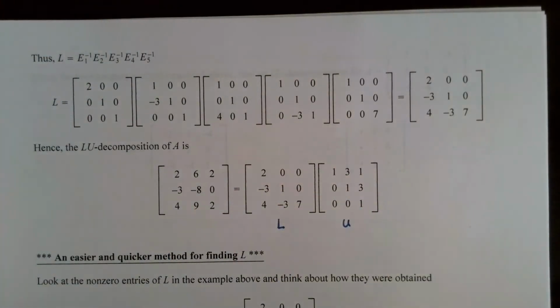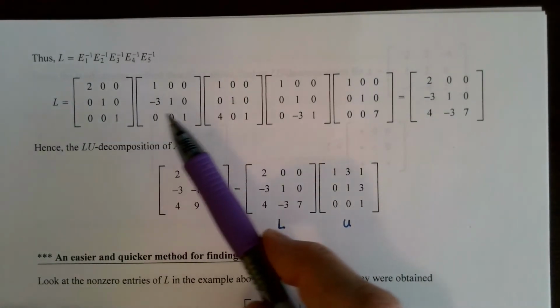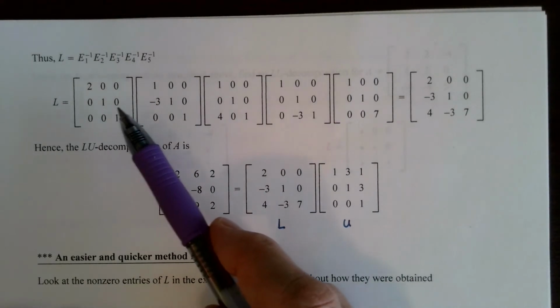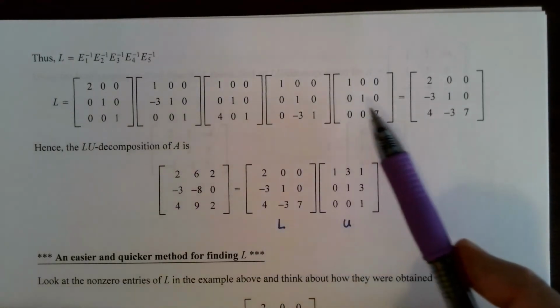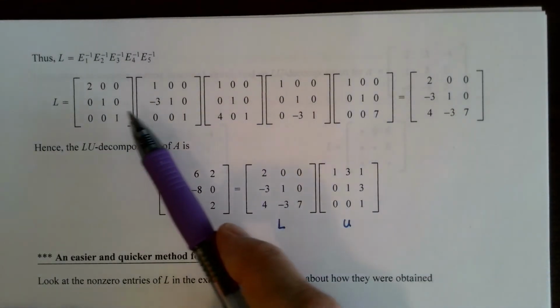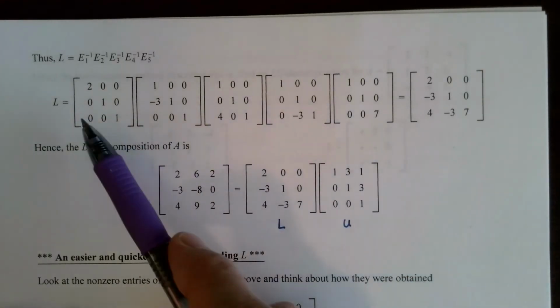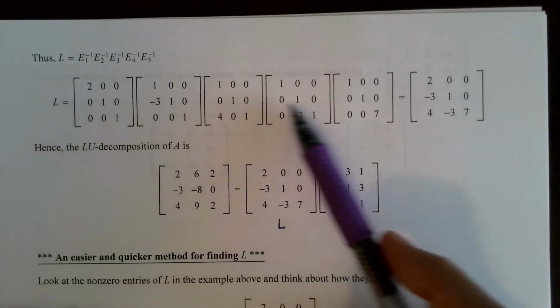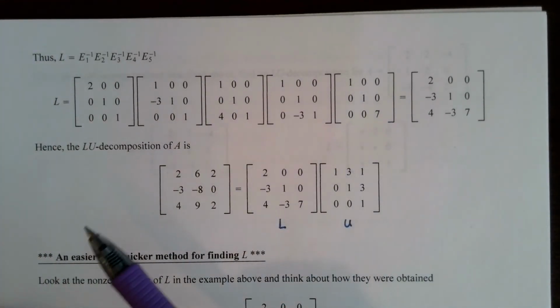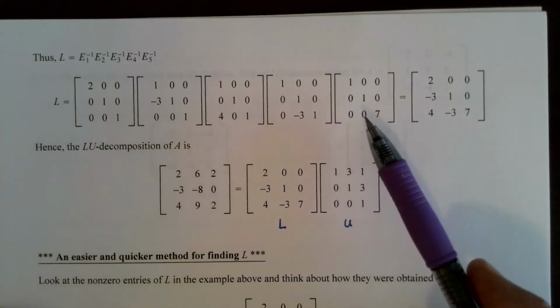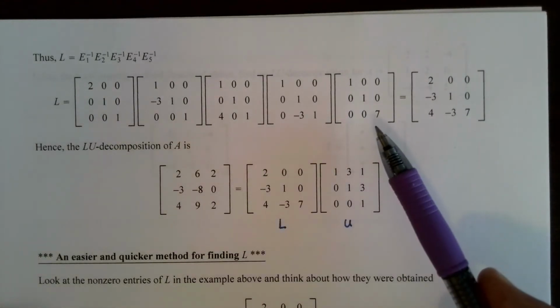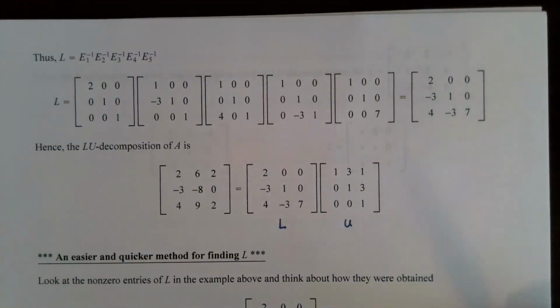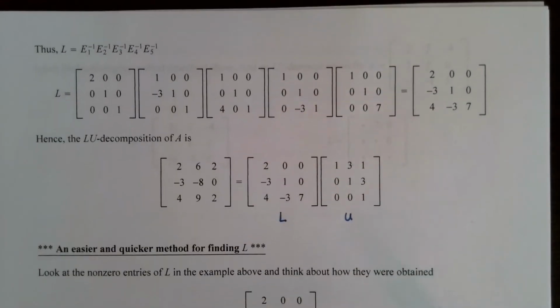Okay. Now, that's the idea, but if you think about it, this is quite a tedious process, especially if you have large matrices. When you're multiplying lots of matrices together like that, that takes a lot of computational time. It's a lot of effort and a lot of work. Because of that, this method usually is not very efficient if this was the only way you had to proceed. But it turns out, here's the game changer, that there's a quicker way to find the matrix L.